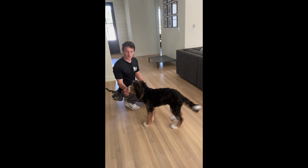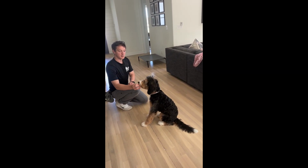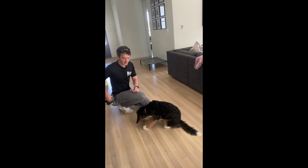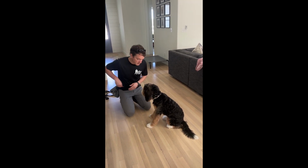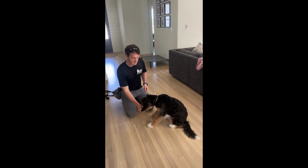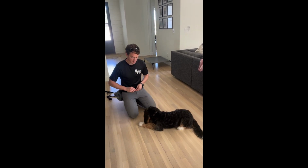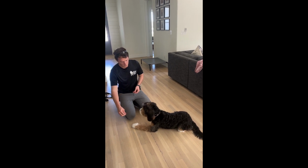So again, treat in front of her nose. Nose over the head. Treat back in front of her nose. We're coming towards the ground. I'm gonna give it to her right there. See how she's like squatted? Yeah. I'm gonna get this to where she's gonna lay down for you. It's gonna be really easy. I'm just gonna put my hand right on her shoulders. Good. Awesome. So we can go, come on.